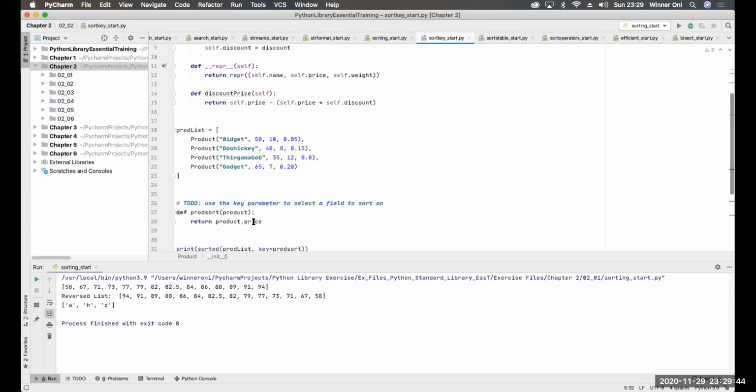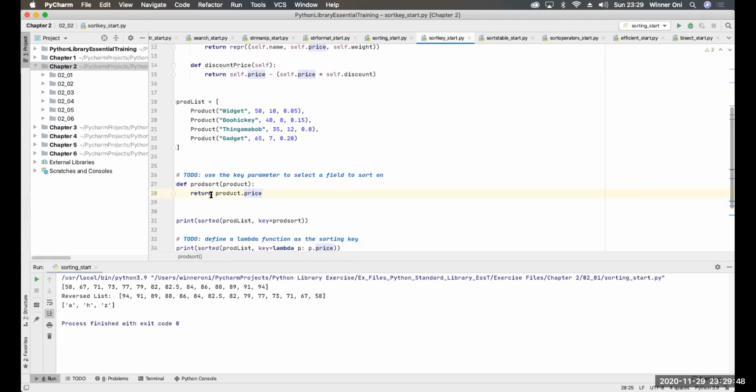But let's just do that. A function is created here, define prod sort, which is to sort the products. It takes in the product, whatever is here, and it returns the price of that particular product.